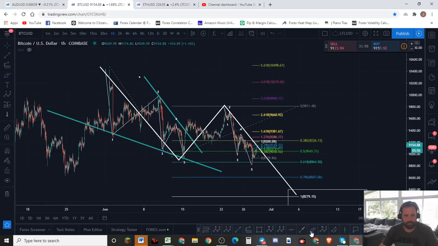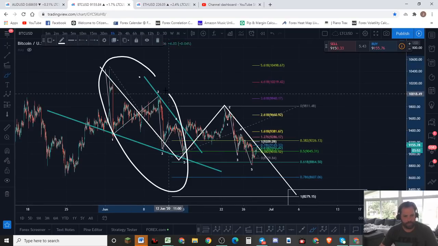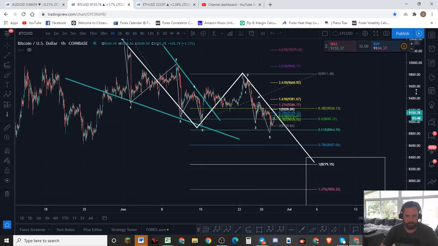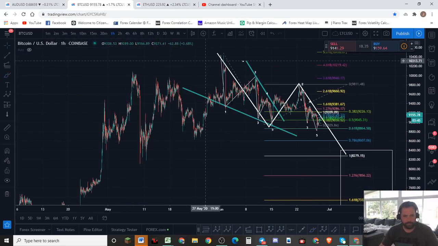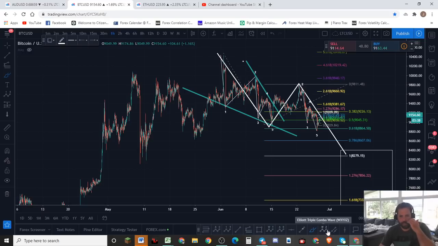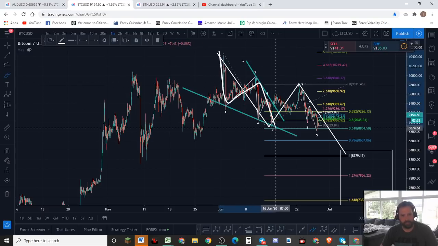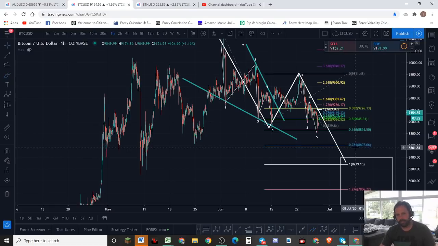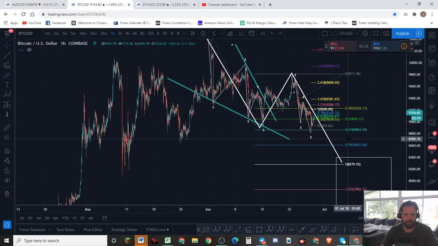If I'm wrong in my interpretation here, if that's a five-wave move, guys, then this last wave has to be a five-wave move, and that implies a very strong move to the downside. However, if this first wave is not a five-wave move, and I've improperly interpreted that, and that's the weakness of any Elliott wave theory, is that the interpreter has to get it right, and I'm doing my best to get it right. But if this is actually just a three-wave move, then this is most likely going to be a three-wave move like that. All right, so that's what we're looking at, guys. Those are the basic options here on the table.